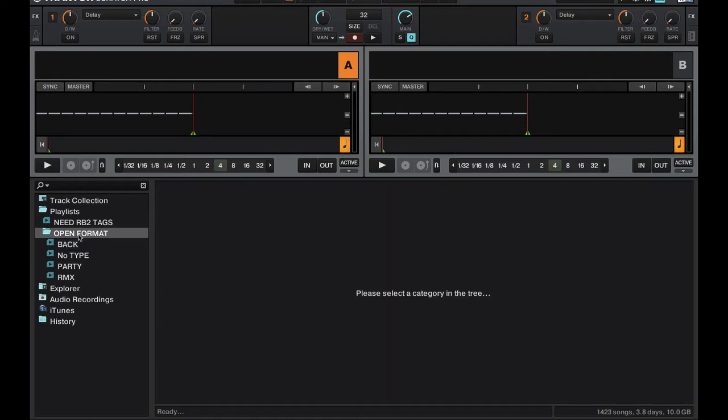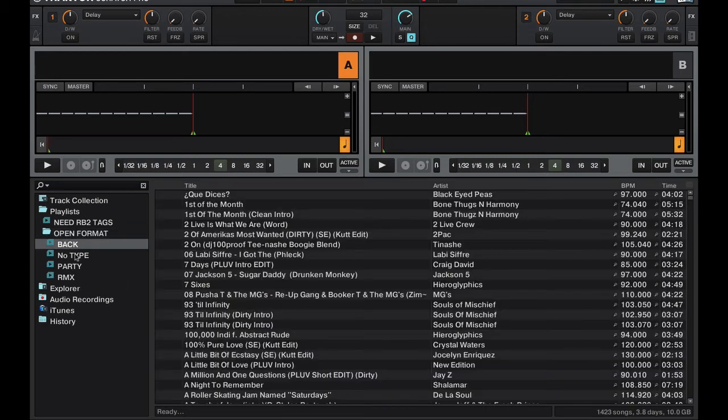So the actual root playlist, the smart playlist of open format, which is where these sub playlists or these filter playlists come from, actually shows up as a folder, as you can see right here. So because of that, Traktor doesn't recognize this as an actual playlist. It only recognizes it as a folder because it needs to house these filtered playlists beneath it. So that's something to keep in mind, that if you plan on doing this and using Traktor, that unlike in Serato where you can click on open format right here, it'll open up and it'll have your whole library, that's not possible in Traktor.